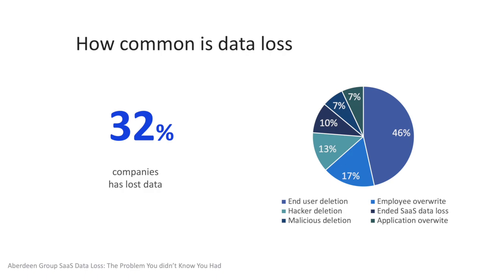Perhaps you may think that data loss in cloud is not so much a common issue. However, according to research, 32% of surveyed companies have actually lost their data. In other words, 1 in every 3 companies experiences data loss in the cloud. The chart on the right shows the causes of data loss, with the most common reason for software as a service data loss being end-user deletion, followed by employee overrides. Can you imagine what can happen if a collaborated document, such as a contact list file, is wrongly deleted by your collaborators and you don't have any backup of that? It can be very disrupting for your company.